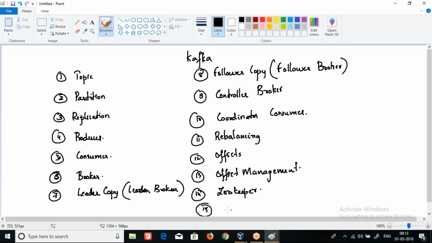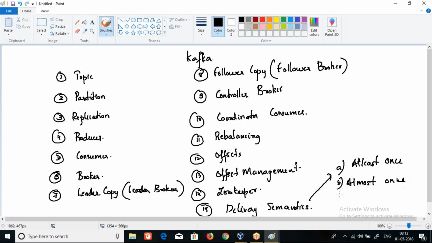Then we'll see delivery semantics. Delivery semantics could be at least once, at most once, and exactly once.